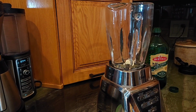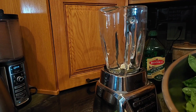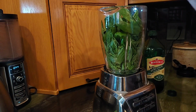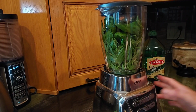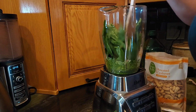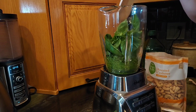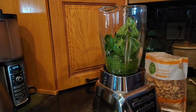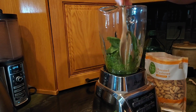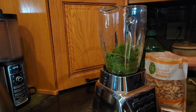We can use a blender or food processor. If we don't have anything, a pestle and mortar works also. It's very simple. Just put everything in the blender and blend it. After that, you can add more oil. If it's harder to blend, add more oil. Adding more oil makes it easier for the blender to work. With a food processor, you don't need to add a lot of oil, but adding more oil makes it taste good also.